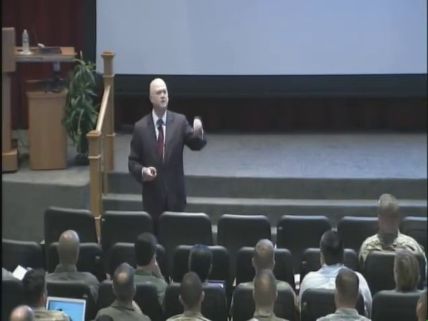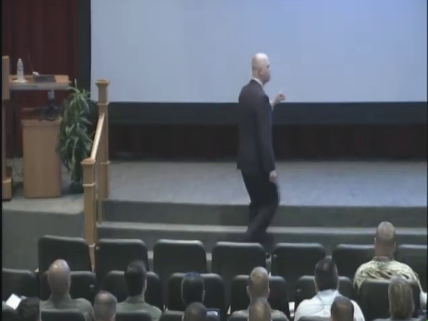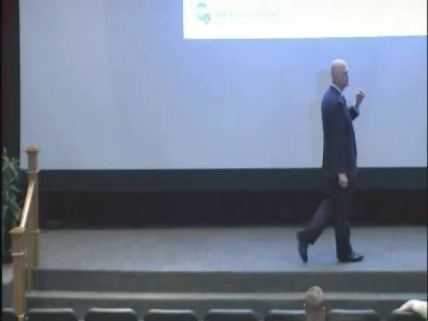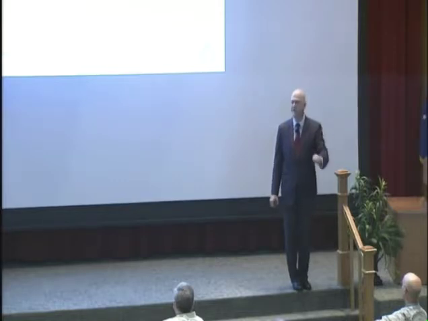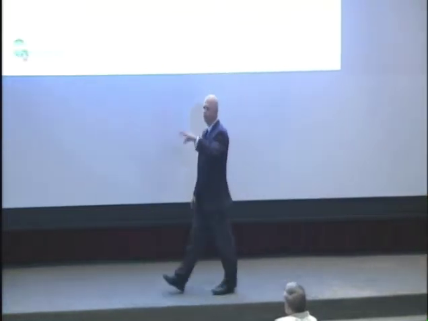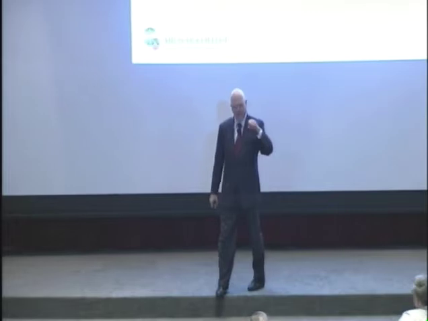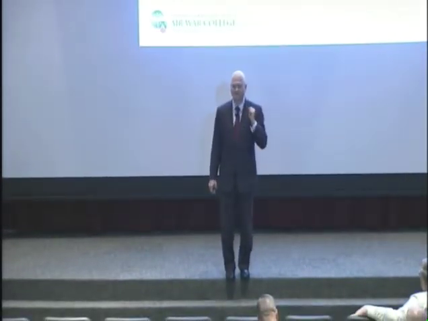So the effective leader takes these barriers very seriously. The effective leader honors these barriers. I'm going to say that again. The effective leader honors the barriers and then asks, can these barriers be overcome? Can these barriers be overcome? And if the answer is no, my counsel is don't communicate.